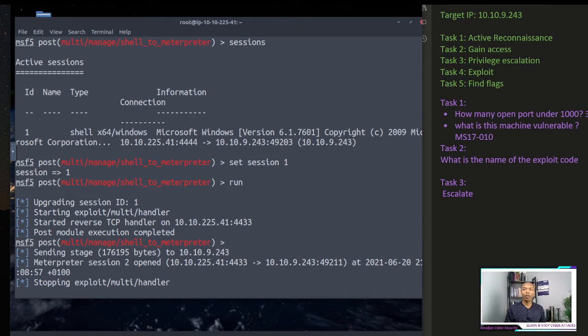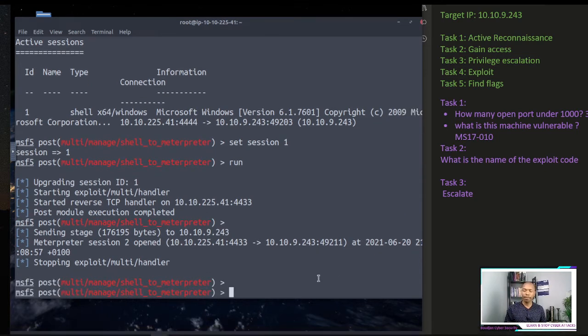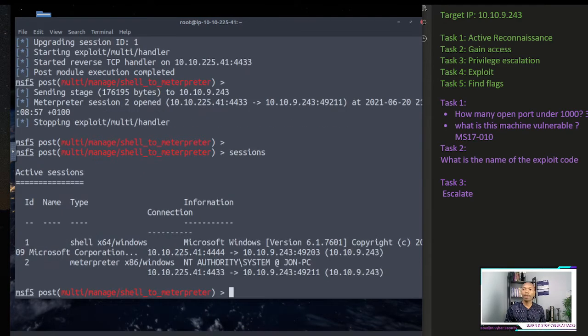At the end, we can verify we should have at least 2 sessions. Okay, just give it some time. It's gonna show up. Okay, let's hit enter. It takes some time. Okay, now we can do sessions and verify how many sessions we have. Okay, here we go. We have 2 sessions, guys. We have the shell x64-bit and our meterpreter is 32-bit.